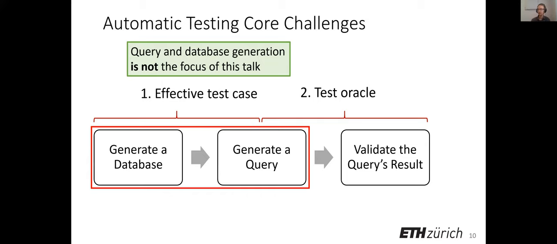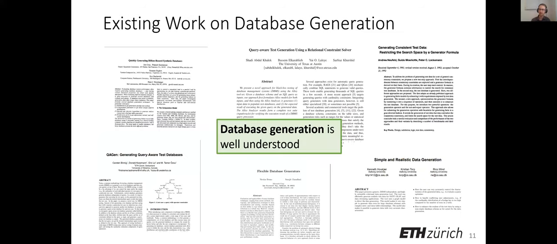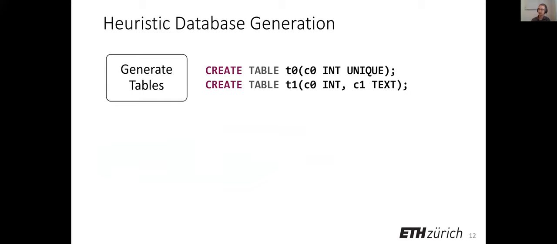Now, how we generate databases and queries is not the focus of this talk. But since in my last talk I received quite some questions about this, I still want to shortly give an overview of how we generate queries and databases. Basically, many approaches have been proposed on how to generate databases, based on certain characteristics, or for example, by taking a query as an input and generating a database that returns rows and so on. I would argue that this is actually a quite well understood topic, and I don't want to go too much into detail. I merely want to present here how we generate random databases.